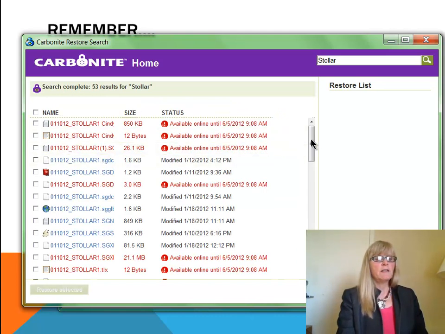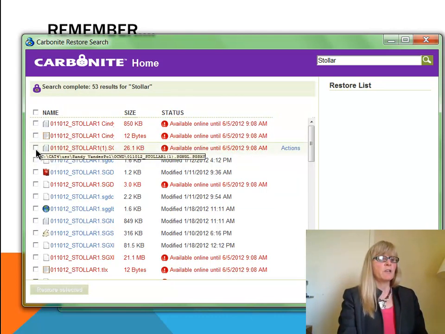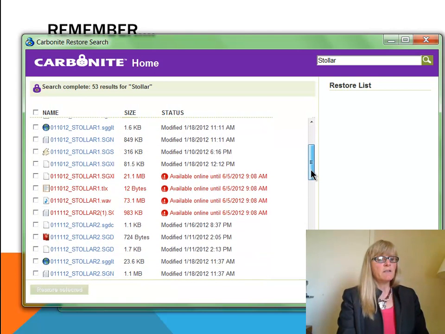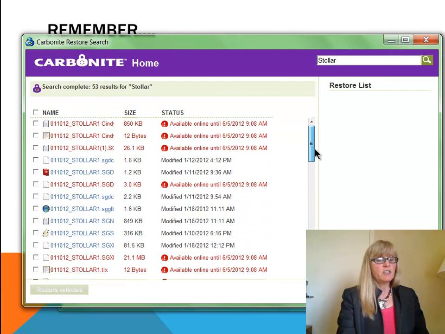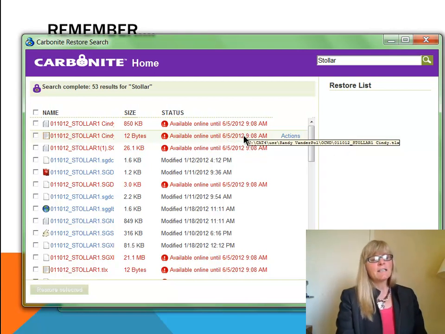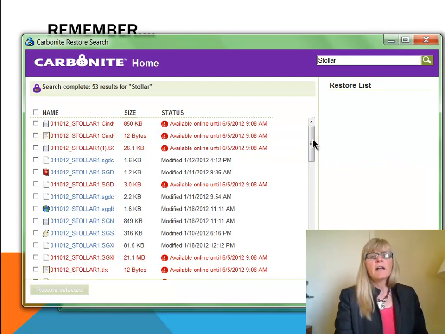And it brings up all the files. And all I have to do is put a check mark in here and it'll download it to any location I ask it to. So as you can see, I've got my dictionary, my WAV file, even my job sheet in here, job dictionary. So it's all available. And these are available on the restore feature till June 5, 2012. Once that date has expired, they are archived and I'm still able to access them, but I have to just go through another process. So that's as easy as it is. I would recommend highly you do it.